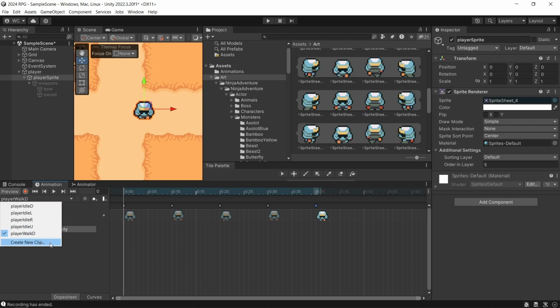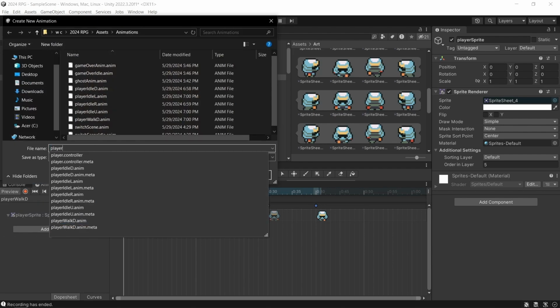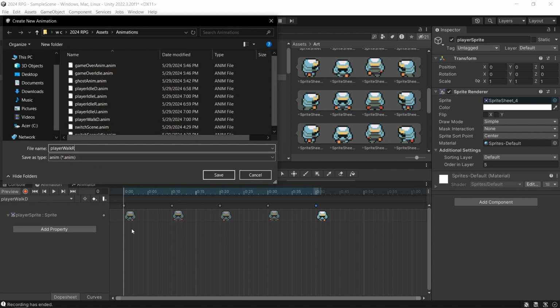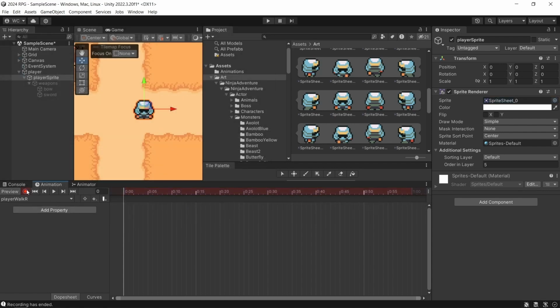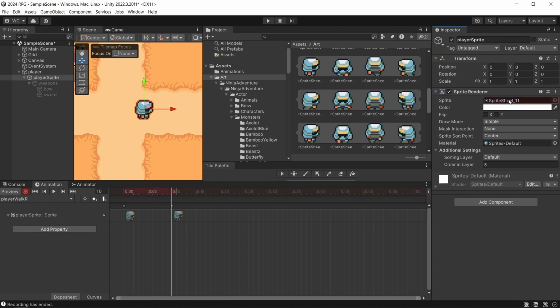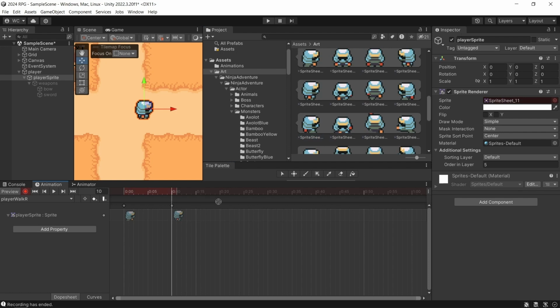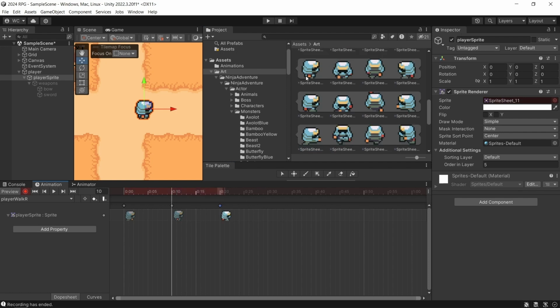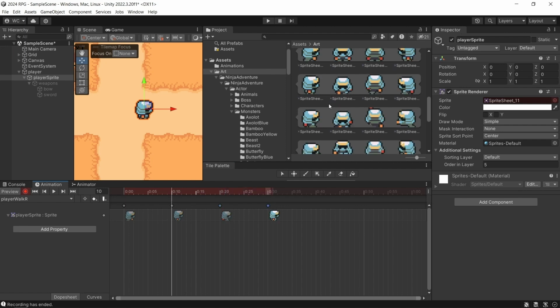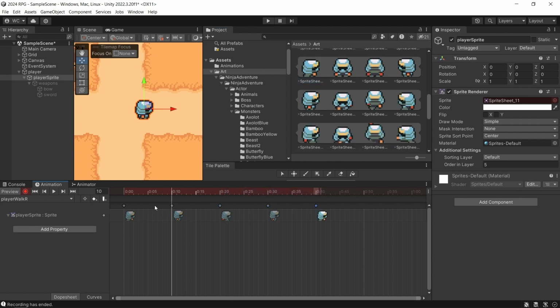Let's do another one. We're going to do player walk right now. So player walk, capital R for right. All right, let's go ahead, red button, make sure you're selecting player sprite. Let's go ahead and find the walking right, which should be this position here. So the forward arm one is right here. Let's go ahead, drag and drop that into there. Awesome. Let's go over here. Let's go ahead and do the standstill one. Let's do the arm back. And then again, stand still again. And then the walking front again. So make sure it looks fluent. All right. There we go. I like it. Awesome. All right, red button.